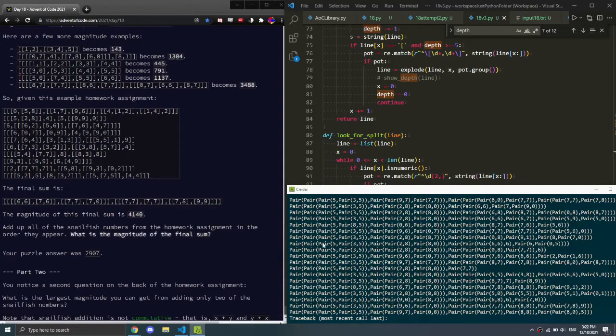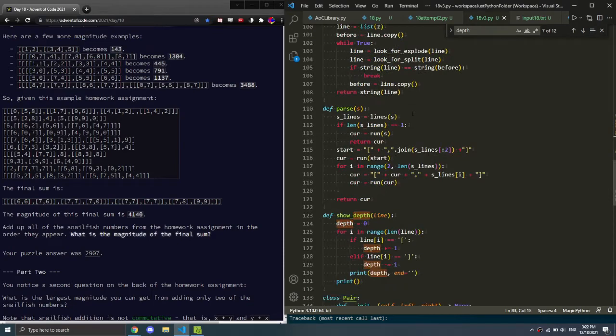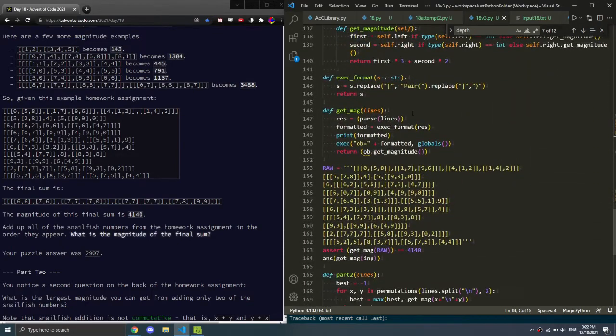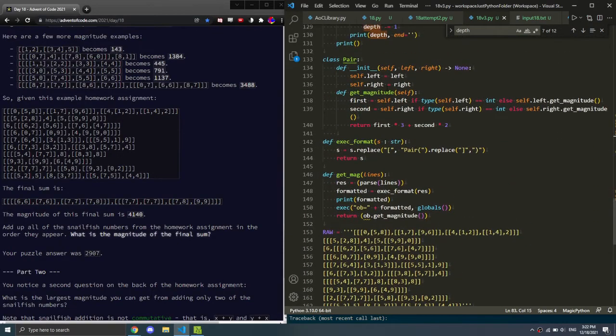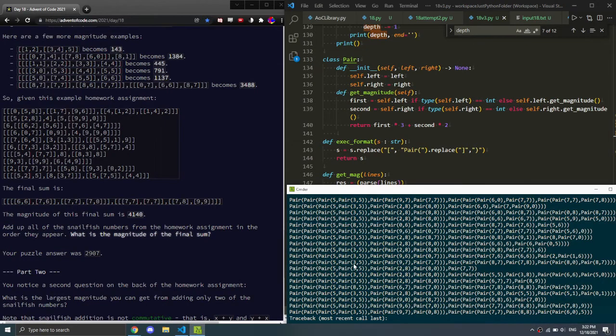It basically parses each line and wraps it as if it's making an instance of an object. And then I'm able to use this logic up here. So if the first thing passed in was a number, for example right here, it's 3 and 5. Those are both numbers, so we don't have to go down any farther, but let's say we're looking at this pair here.